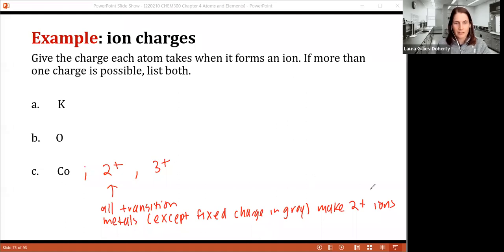As you get more into quantum chemistry and electron structures around atoms, how the electrons are arranged, you can predict what these other ion charges are going to possibly be. For now, know that all the transition metals can make 2+ ions, plus 1 or 2 or 3 additional ions. The only way to know at this point the additional ions is to look up for that element its common ions. If you look up cobalt, it's going to list 2+ and 3+.